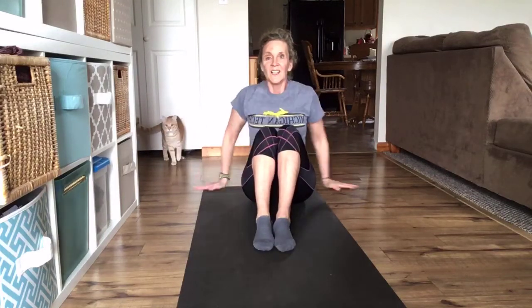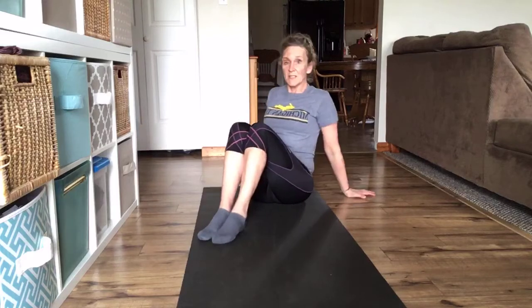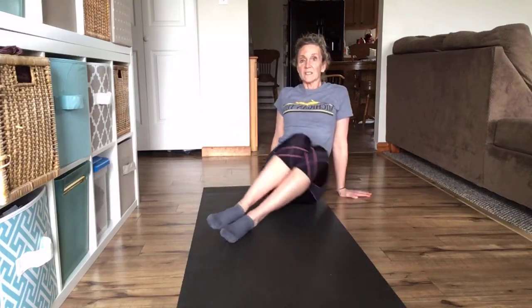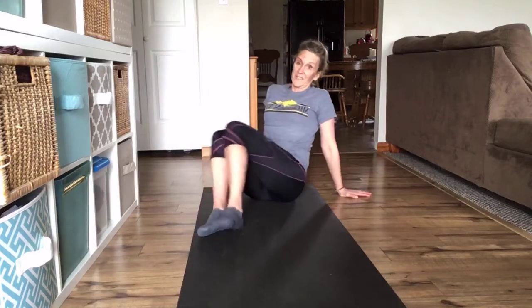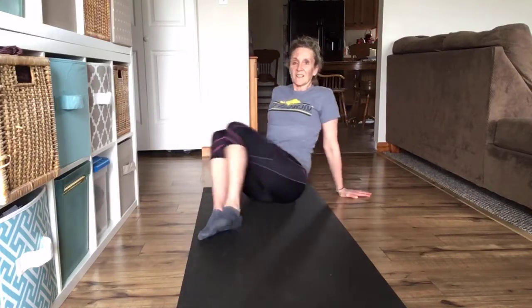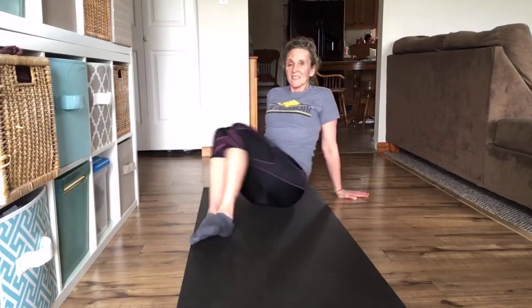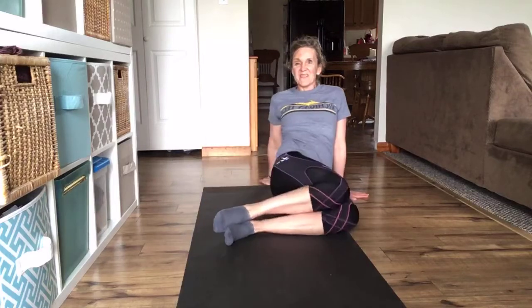I'm all right. Whew. Bring those knees together, right? Hands to the floor. I'm going to turn so you can see me a little bit, right? So the knees are together. We're going to do the opposite now. Take your knees left and right. Or right and left, right? Just a little side to side. A little moving yoga for the moment, right? Waking those hips up.